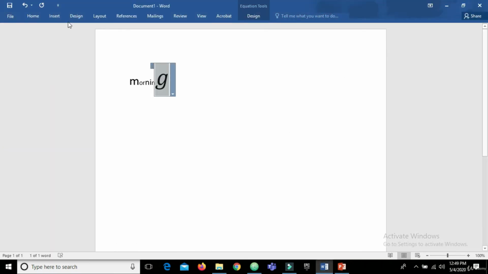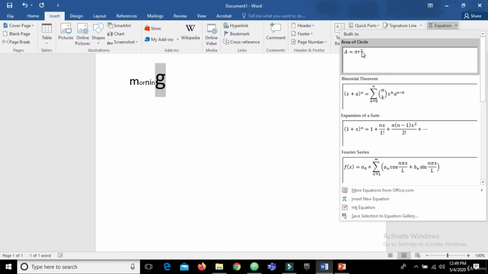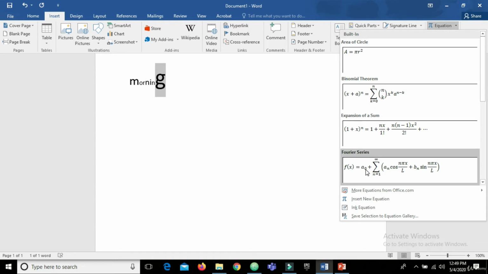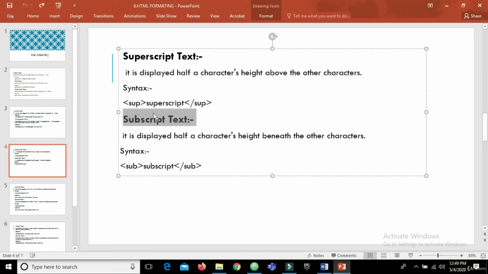If you see here, this r squared, this 2 is superscript, and here a0, this 0 is subscript. The text that is under this text is called subscript. Text that is upper to this text is called superscript. For writing those type of text, we use superscript and subscript, and let's see how these two work.